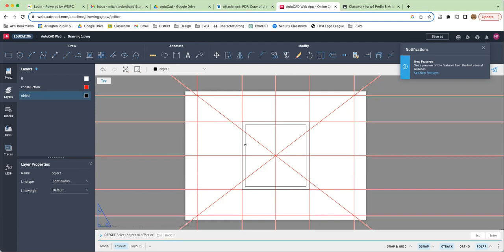And let's do that. 12.5, 12.5. Just keep dropping them over. And I can keep clicking, click, click, and adding until I fill the whole thing up.